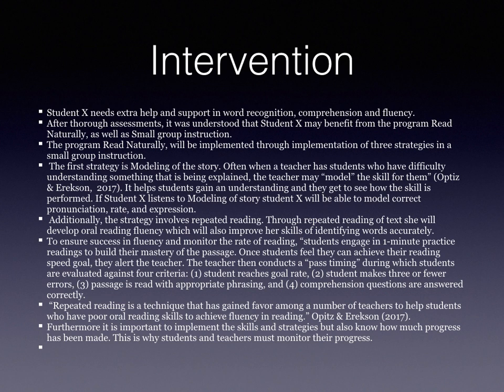And student X was also given some small group instruction following the Read Naturally plan. Now, the first strategy in this plan is modeling of the story. So a teacher would normally sit with students in a small group who have difficulty understanding. The teacher will model the skill for them. First the teacher will explain to them how a story is supposed to be read, keeping rate and expression in mind. The students will try to model reading the story the same way as the teacher.